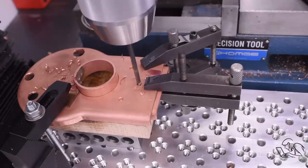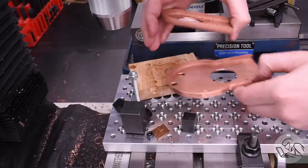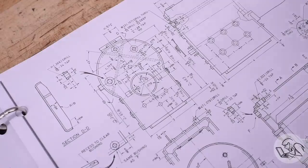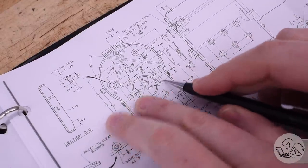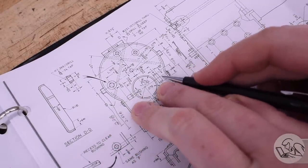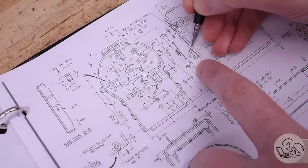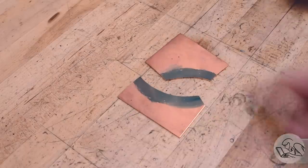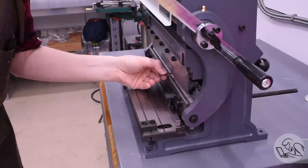Stay bolts are connecting structures between parallel flat surfaces on a boiler. Again, anywhere that there's a flat surface has to be really well supported because flat surfaces are bad for pressure vessels. One of the tricky things about Kozo's boiler drawing here is that it's not always easy to find the dimensions that you need. They're kind of scattered around. So for the hardware for the fire door here, the hinge and the catch, I couldn't actually figure out how tall they're supposed to be. I was kind of able to deduce it from some other drawings elsewhere in the book, but it was a little bit of guesswork here.